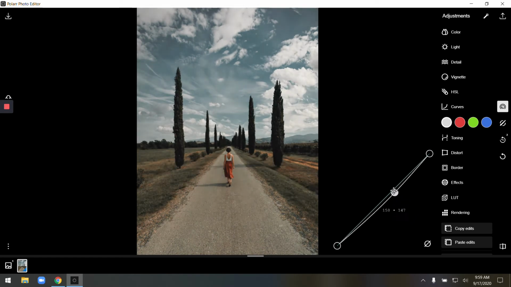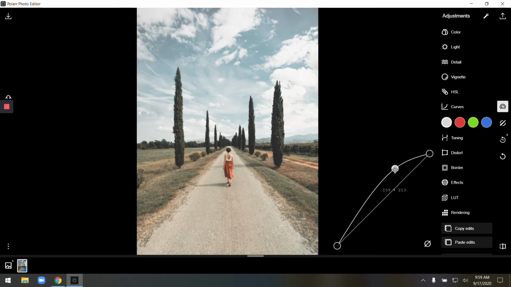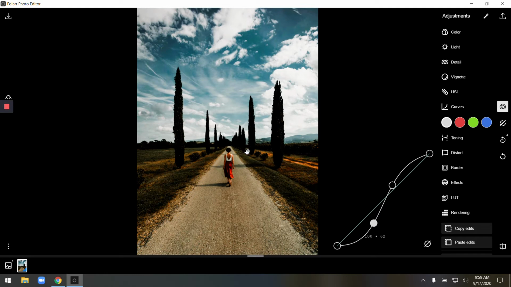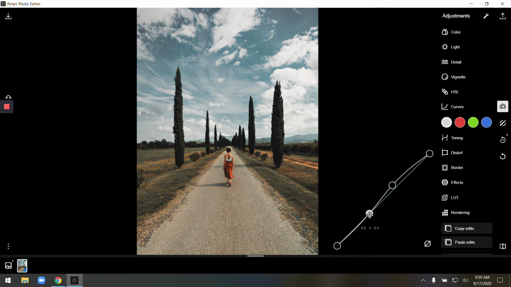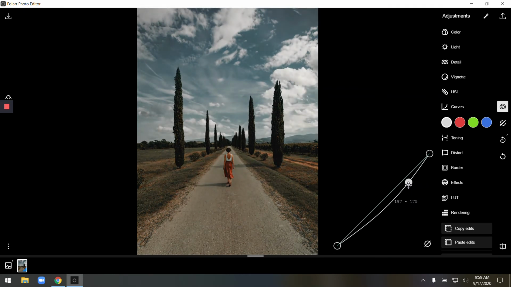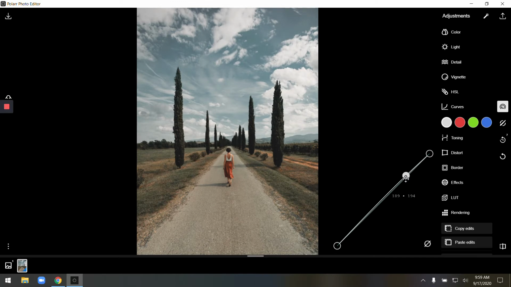And then you can pull on the curve here too and create some good contrast. I like curves because you can add multiple points, but do you see how I'm starting to lose information here? So you want to be careful with your curves. If you click on one, you can delete that point out. But it is a good editing tool as far as contrast goes. Instead of just using the contrast slider, this gives you a little bit more control.